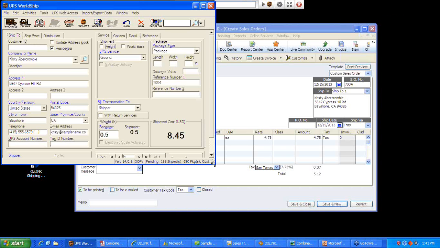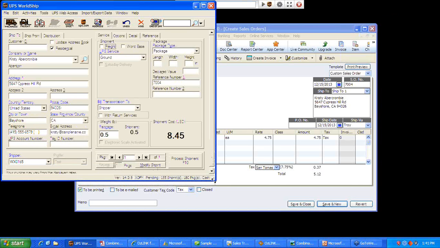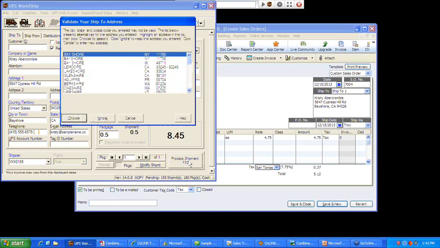In this case, it's QuickBooks, and it's going to automatically push into UPS WorldShip all of the relevant shipping information for that order. It brings in real time from QuickBooks my shipping address information, service level information, reference numbers, and any additional piece of information that you would like, declared value, third-party billing. That information all flows automatically, and those business rules for selecting, for example, a service level or an accessorial, can happen automatically.